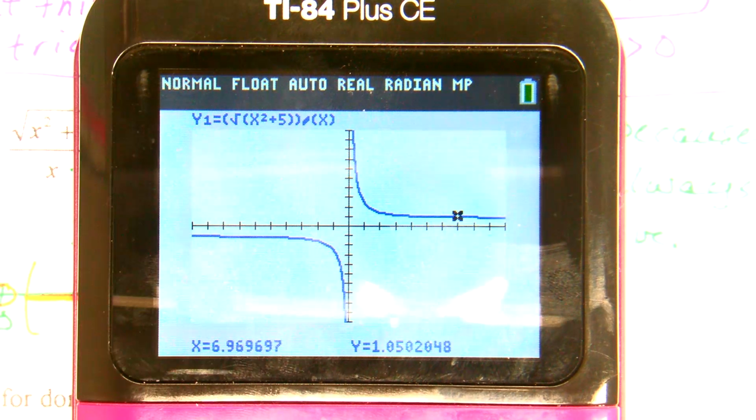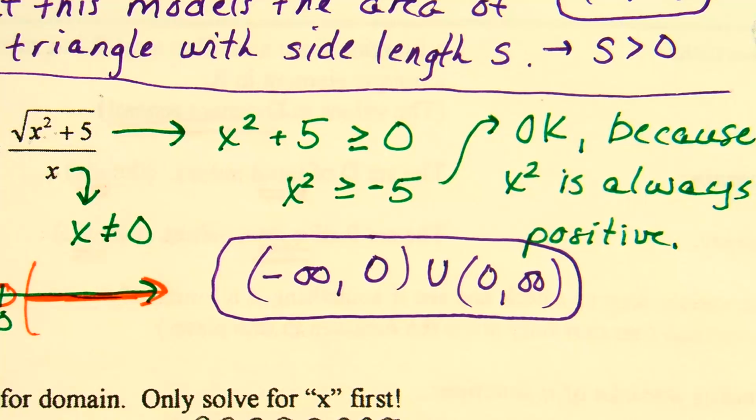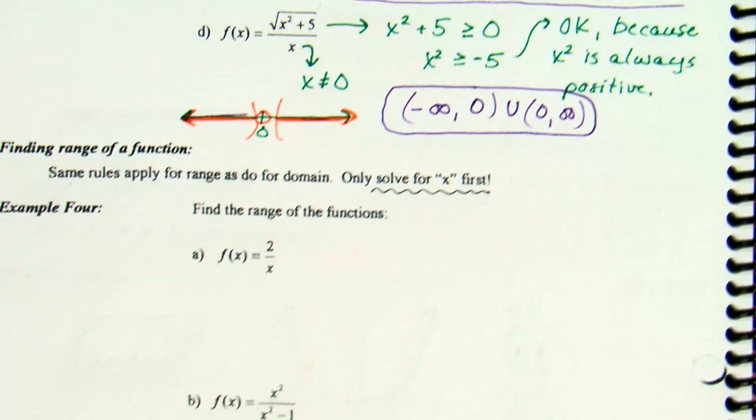And so that's how you can kind of look at the graph. Are you seeing how they work together? In other words, does our answer make sense with the graph? And you may get to the point where you can just look at the graph and not have to worry about the equation. But again, I like to use them together. Okay, we've got to talk about range real quick.